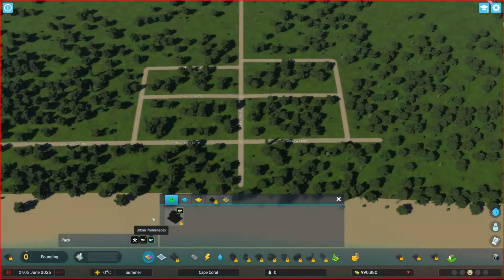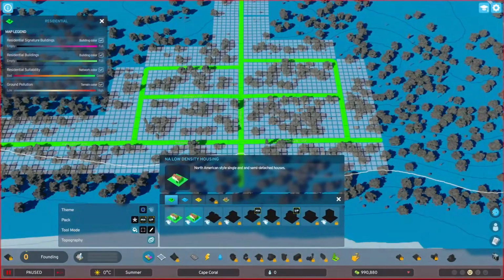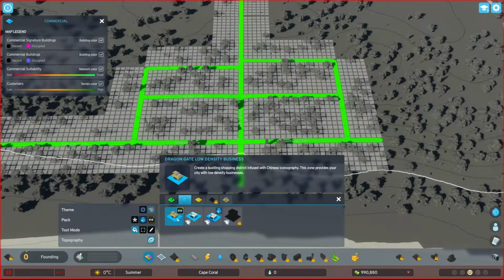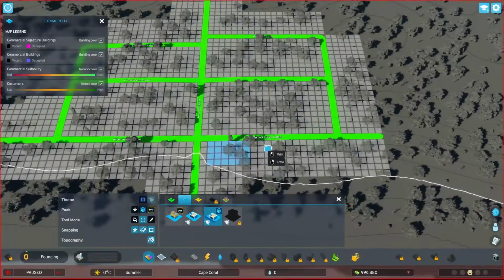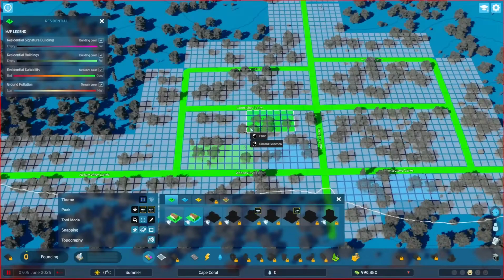What are you? Urban promenades. I don't know. I don't have any DLC or packs installed. I'm fine with the defaults. So I don't know what the difference is between waterfront housing and not. Dragon Gate. Oh, okay. I guess we're waterfront, so we'll place down some waterfront. And I want to keep it small, I think, because we're such a small little town. So we'll just go through and place down a bunch of houses like this.